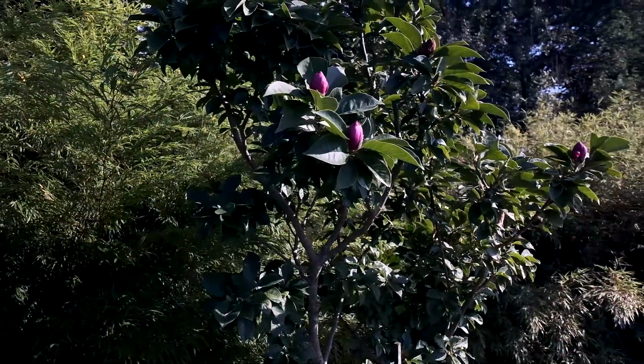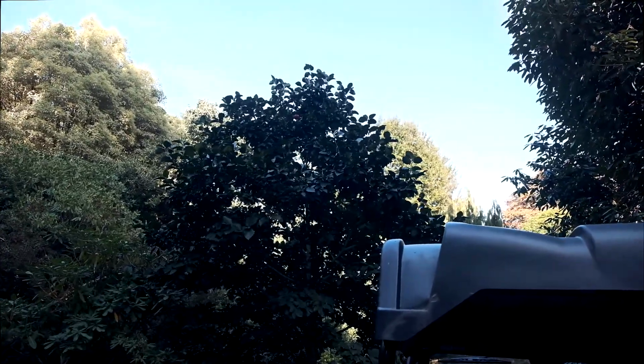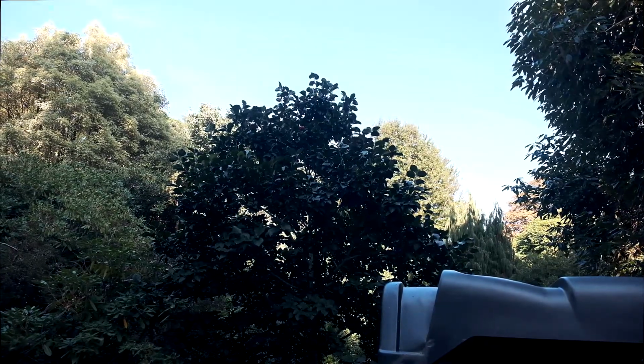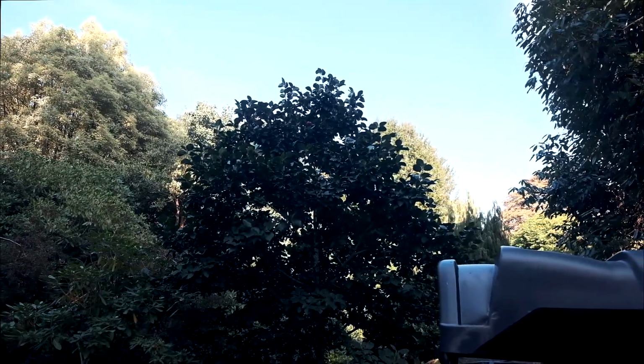So that's Magnolia Cleopatra. We've just got one more to look at that's out in flower today in September. High up at the top of the tree there's one very dark coloured magnolia flower left on Magnolia Black Tulip. And Black Tulip is a very well-known magnolia. It is a remarkably dark colour, and the secondary flower we're looking at is also remarkably dark, and in fact very similar in shape and in colour to the spring flowering on Magnolia Black Tulip.